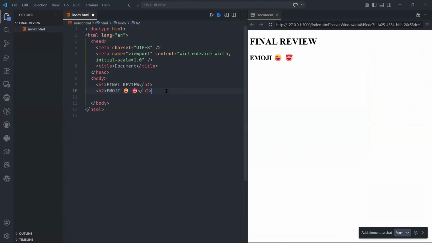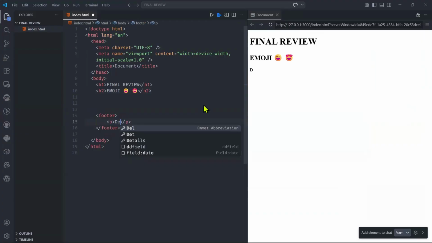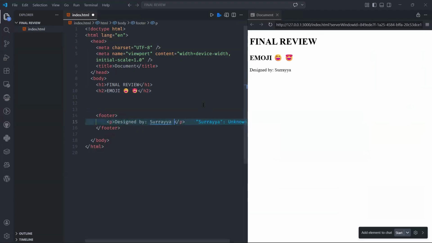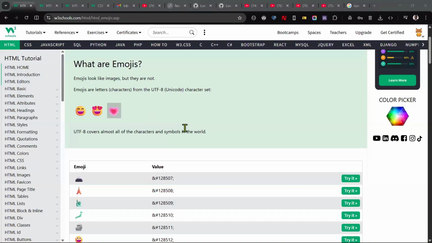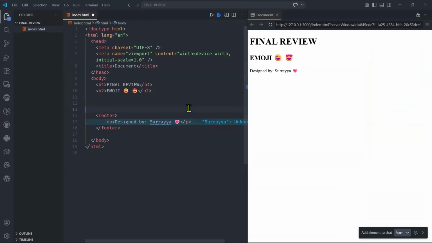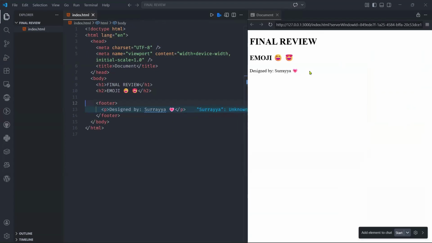Sometimes, if you have a footer like this, at the end of your footer, you can add a paragraph and say design by, then write your name, and then pick maybe this one and paste it here. So that's how we add emoji.